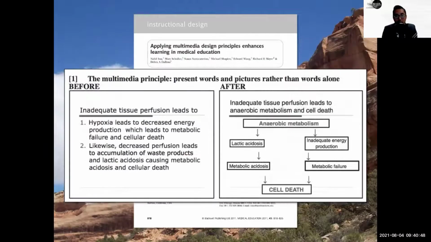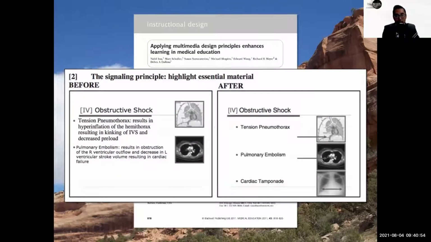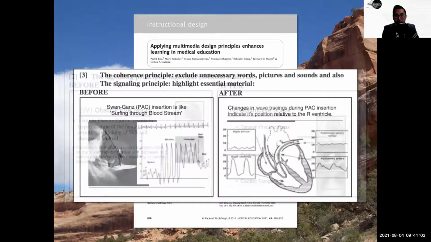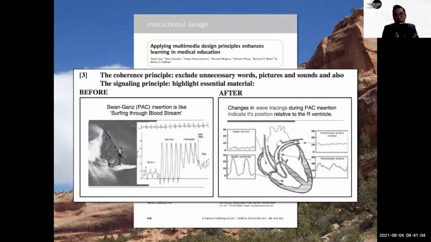So some examples of that are the multimedia principle, where we're using words and pictures rather than words alone, the signaling principle, where basically you're limiting it down to the pictures and some text, and then the speaker fills in that information, or the coherence principle, where you're excluding unnecessary information. So on the left, they're trying to be fun with some slides, with some images, but the text doesn't really relate to the images.